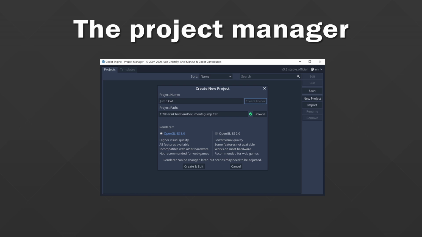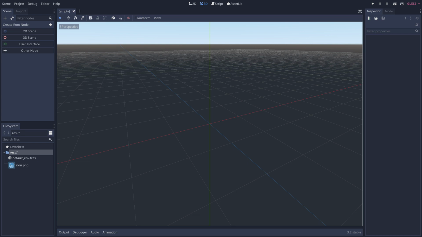The final thing Godot wants to know is whether we want to use OpenGL 2 or 3. You don't really need to know what either of those mean in detail. Basically, OpenGL is what Godot uses to display all the content. I will stick with the default one, which is OpenGL 3. But it doesn't really matter all that much. And that's all we needed. So I click on Create and Edit, and that brings us to the engine itself. And there's quite a lot of stuff to cover. So let's talk about how all of this works.